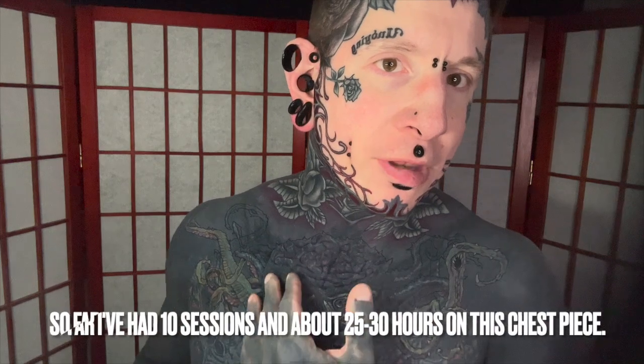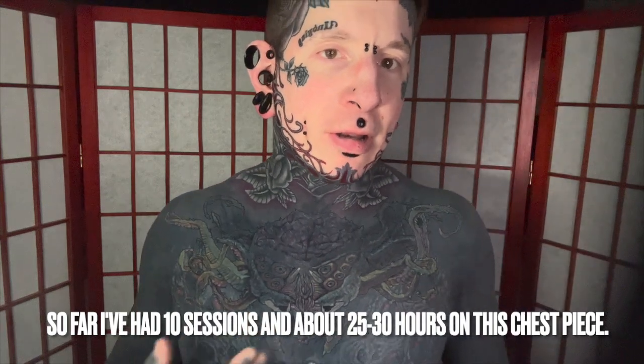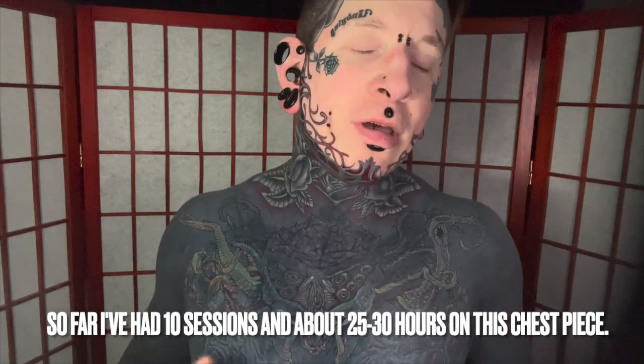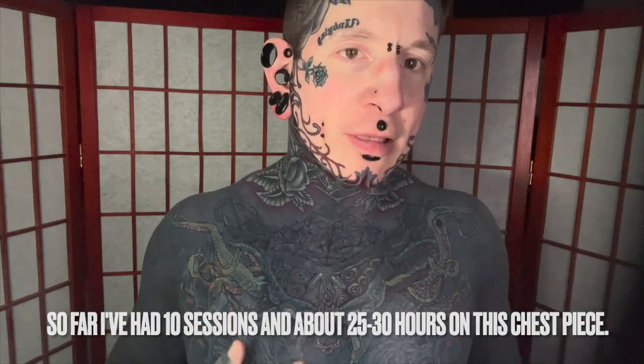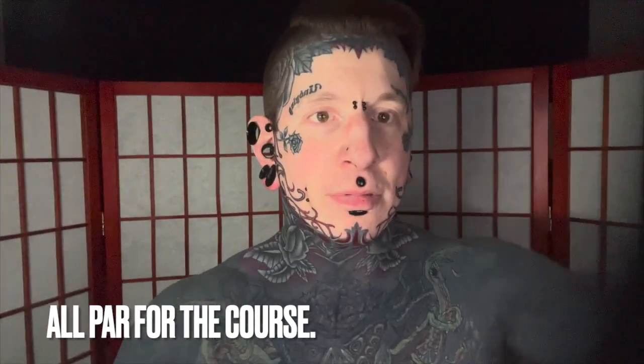Same thing for next week with this side, and then we'll be back over here again the following week, probably to tackle this part, maybe patch up or touch up this part here. As I mentioned in a vlog many weeks ago, the third session — some of the white didn't stay down here real well. That's actually been the worst healing part of the whole thing so far. Next to that has been the scabbing in the light green and blue colors. Some parts will obviously need to be touched up, and other parts not so much. All par for the course — no issues there.